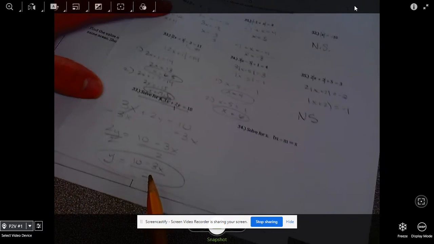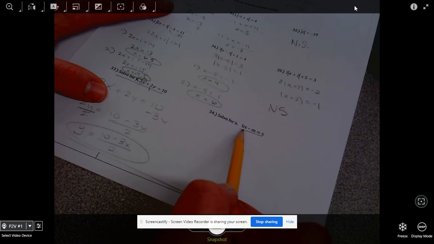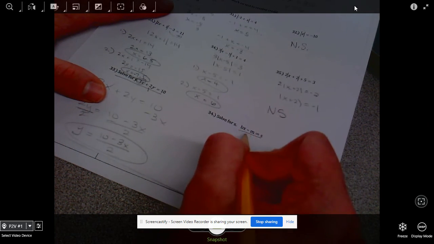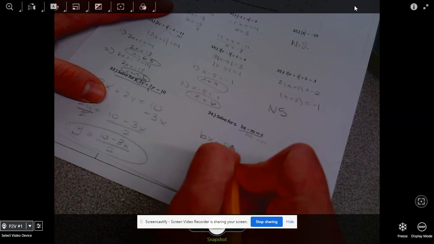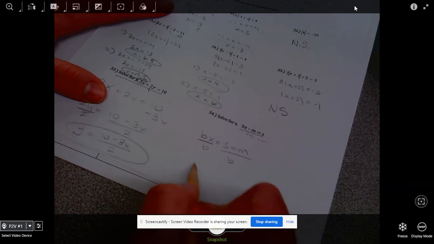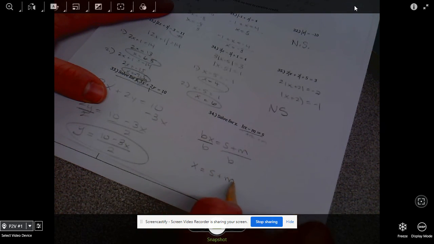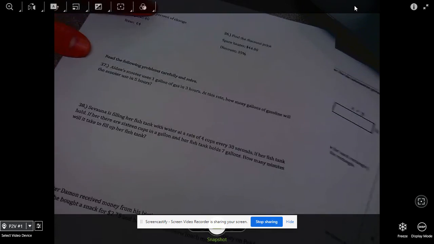And you did. So we're going to do the same thing again for here. How do we get x by ourselves? You have to remove this m and then remove a b. So add m to both sides. bx equals s plus m. Divide both sides by b. X equals s plus m over b. That's it. All right, there's a lot more still.